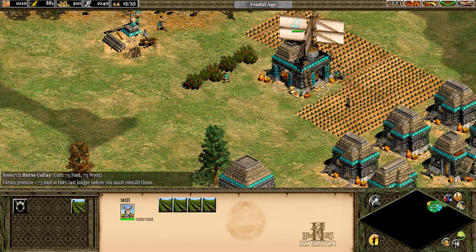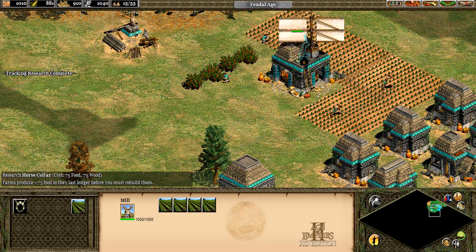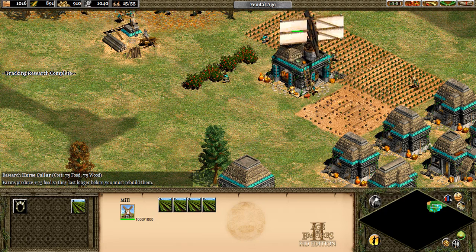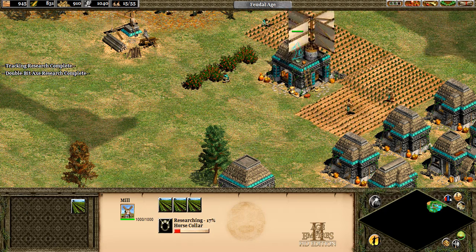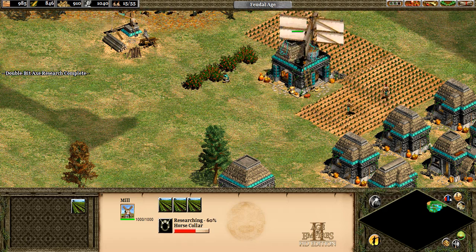We also have the farm one, the mill, which has the horse collar. Farms produce +75 food, so they last longer before you must rebuild them. Not only do they last longer, they just produce more food before you have to burn wood to build them. So either way, it produces more food and costs less wood.